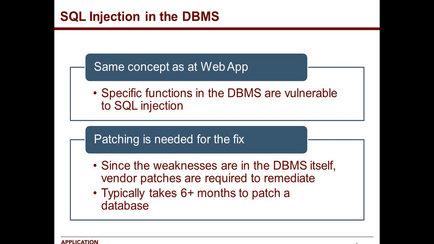So this vulnerability, it's an Oracle vulnerability, and the way you fix these vulnerabilities typically is applying a patch to the database. But applying a patch to a database can take time. Most organizations take 6 months to 9 months to be able to schedule, test, and actually get a patch from dev all the way through to production. That's an awfully long time for a system to sit around with this kind of vulnerability.